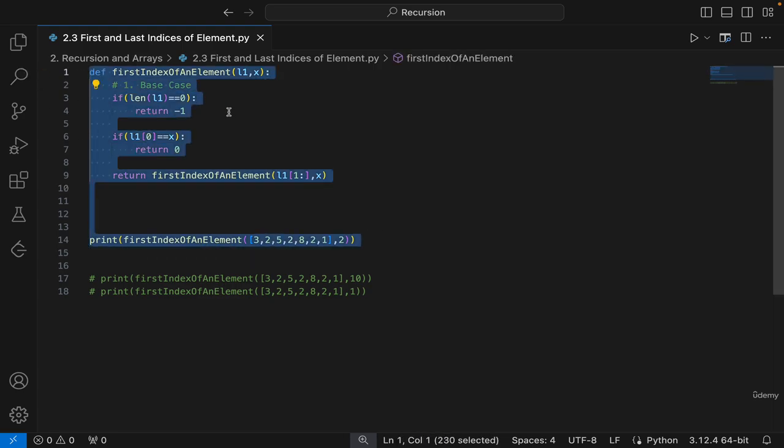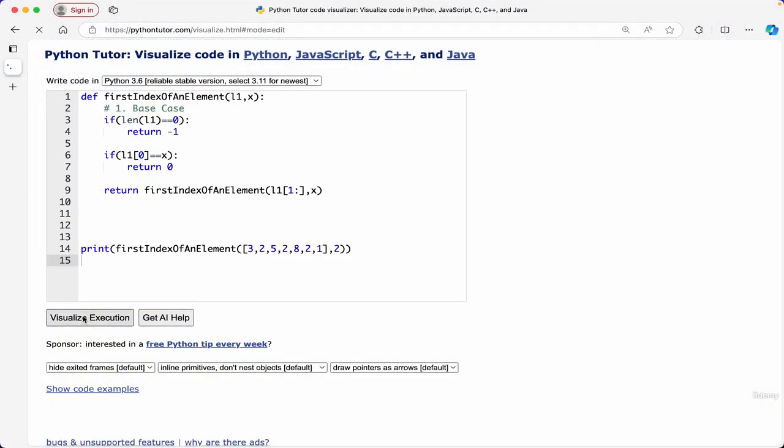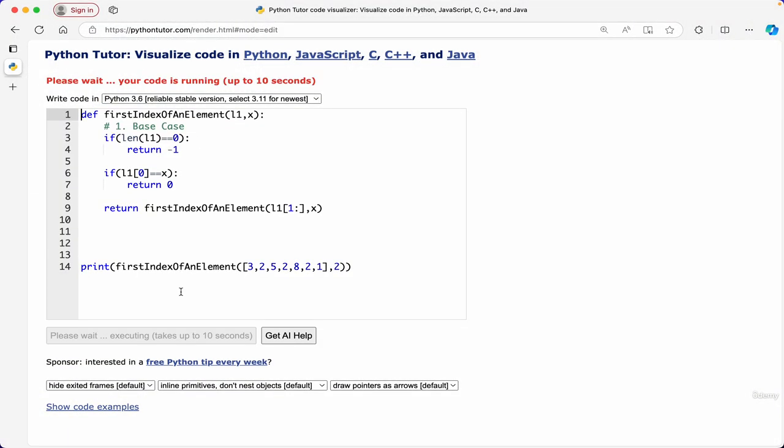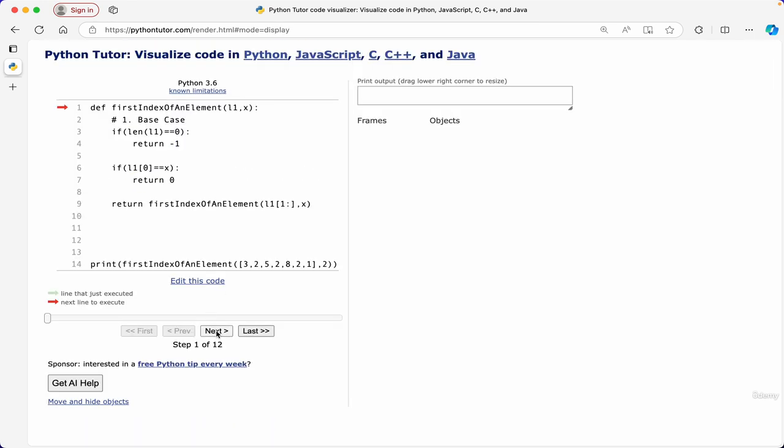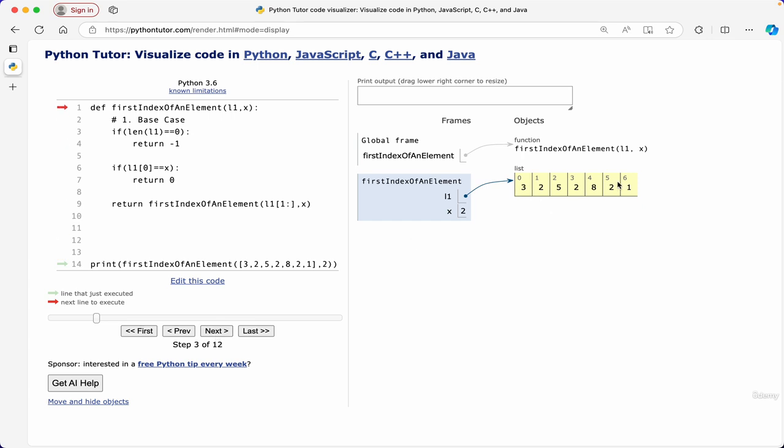Let me show you this a little bit more nicely so that your understanding is clear. So pay attention everyone, to what I exactly want to tell. See, when I'm calling the first index of a number, of course the function gets created and I'm calling it. So this is the full list as of now, and these are the indexes. Pay a lot of focus on these particular indexes. Okay. Now when I make the next call, let us make it for the base call.